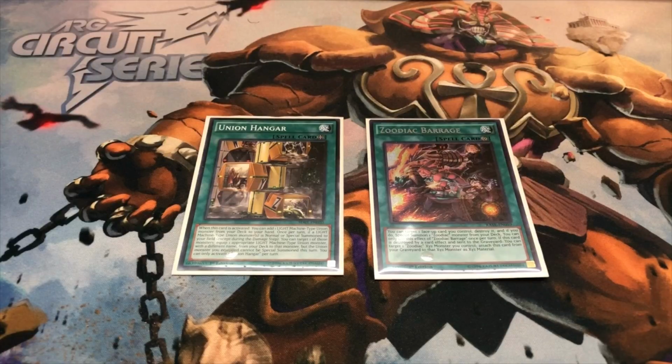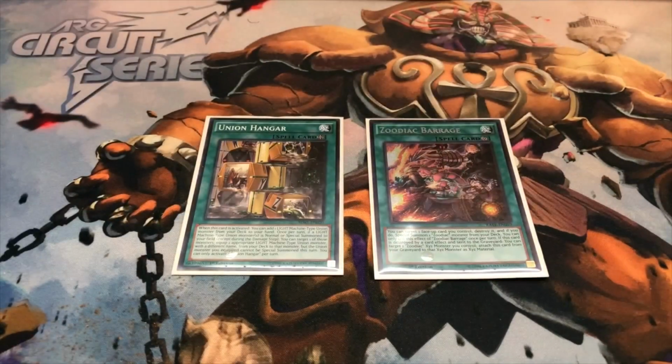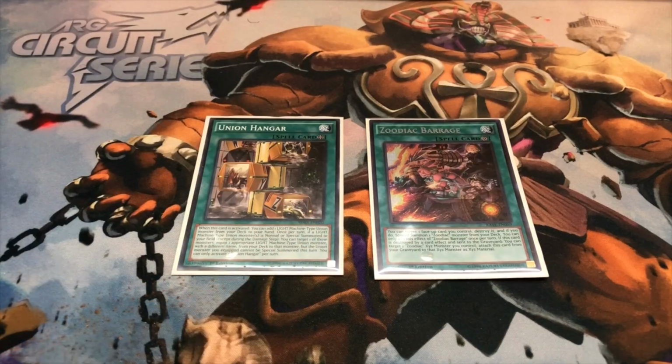Today we have another ABC combo for you, and this one's going to be involving the Zoodiac Engine. It's a very strong combo and very easy to do, and it's going to allow you to make a board of Decode Talker and Buster Dragon. All you need are these two cards: one Hanger and one Barrage.